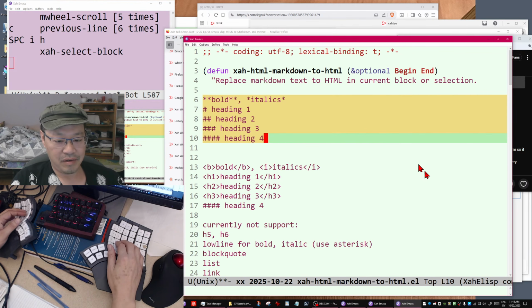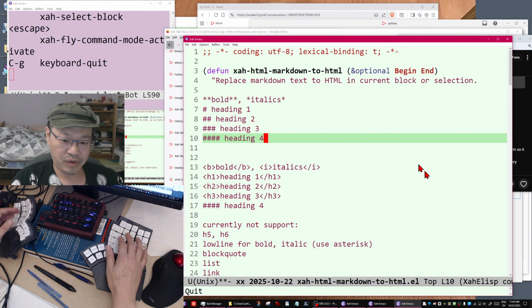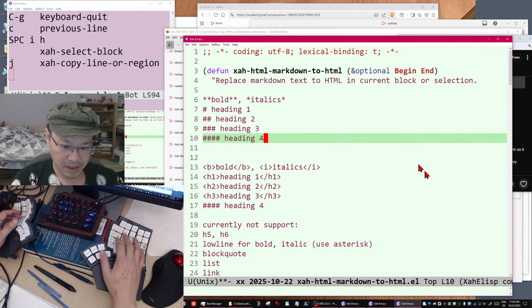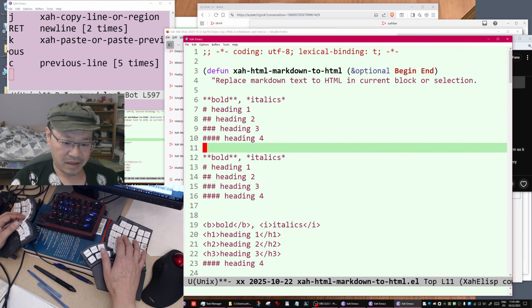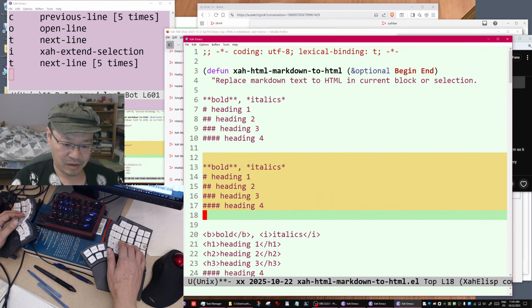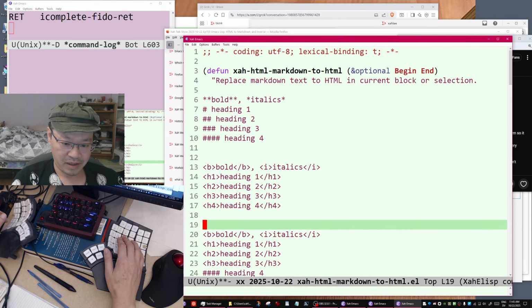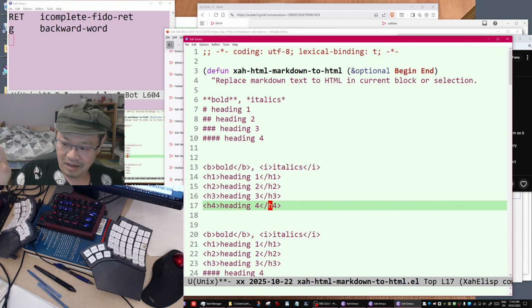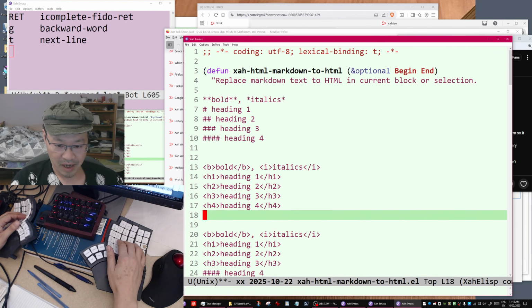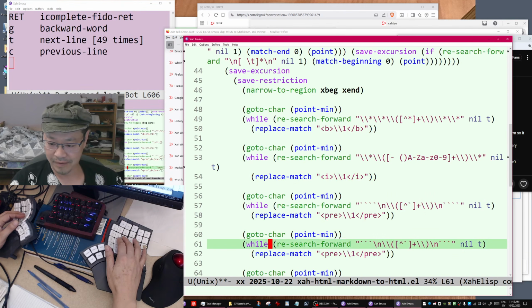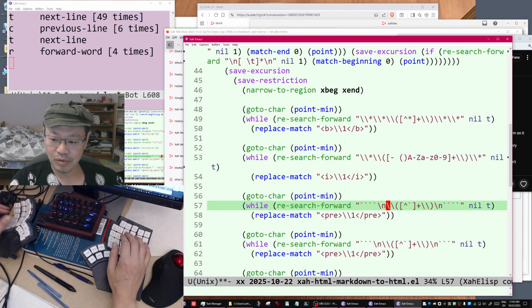So you need to make another fix. One way to do it is, you copy that, paste it. Now you make a selection. You select here including the line ending. Then you call it, do it. So you see, our command is checking the line ending. So that should be fixed.